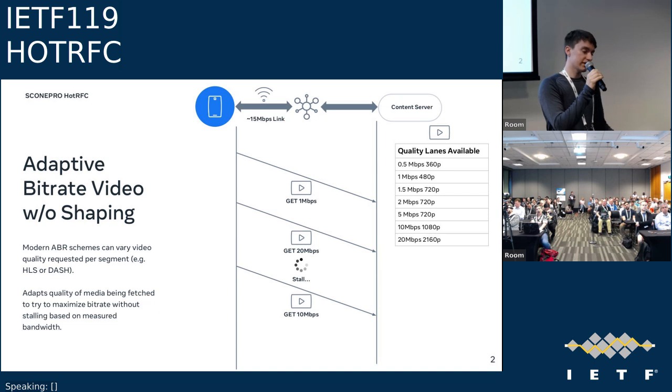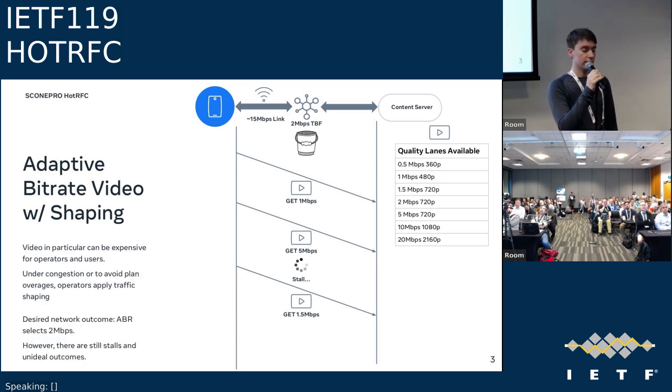And then the client, so the video player, will fetch these segments individually as the video goes on, try to measure the download speed, and then adapt the bitrate it's fetching based on its notion of how good the network is. So it's probably not a surprise to anyone in this room that video makes up the majority of traffic on the internet these days because it's very popular content.